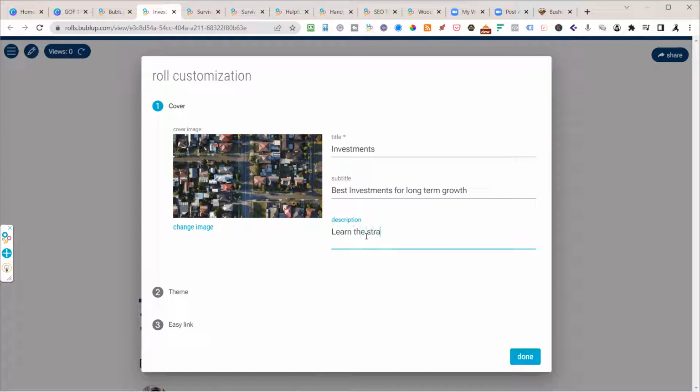Learn the strategies from investment experts on how to grow a strong diversified portfolio. Okay, just again, I would probably drop this in Jasper, clean it up a little bit.